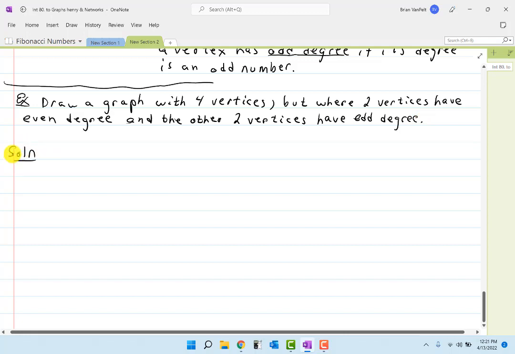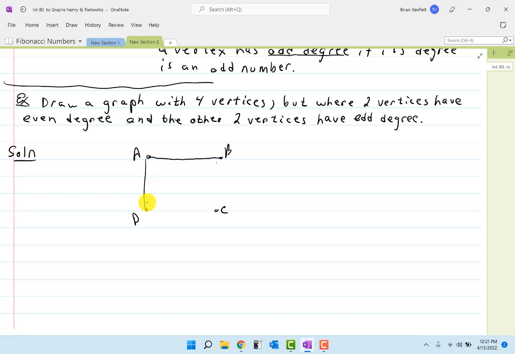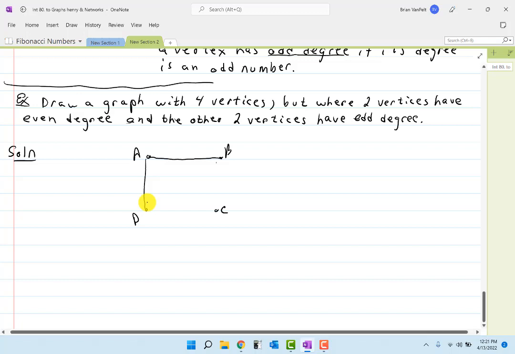That's my advice anyways. So I'm going to have 4 vertices. As I usually do, I'm going to try to rearrange them in something of a circular or square fashion like this. And I'll start simply this way. Now I need 2 of them to have even degree. So from A, I can do something like this and this. So A has an even degree of 2. Both B and D have odd degree of 1. And C has even degree of 0. So this will work. I'll put a check mark there.